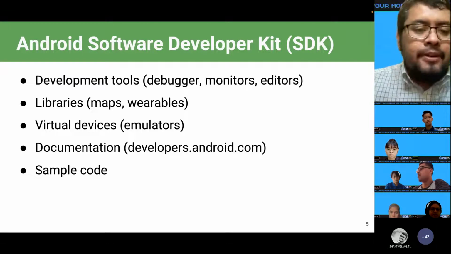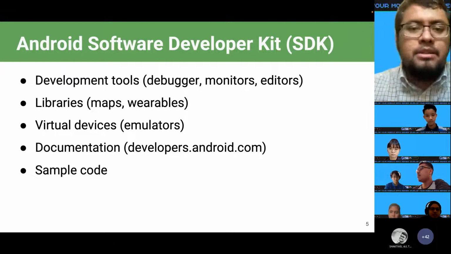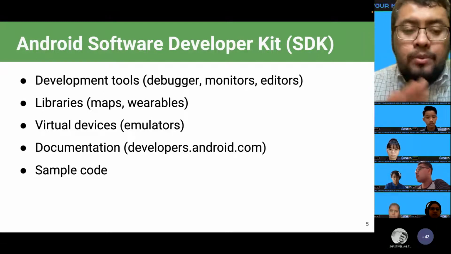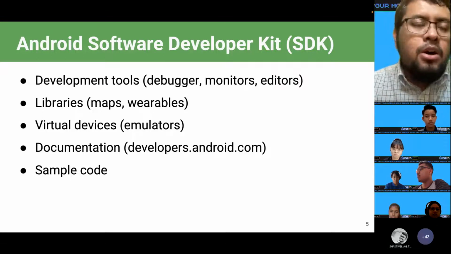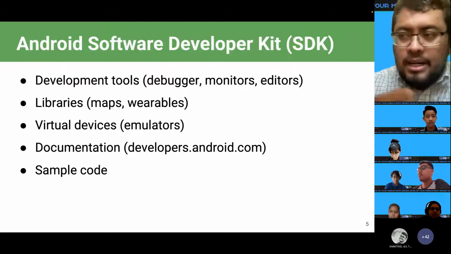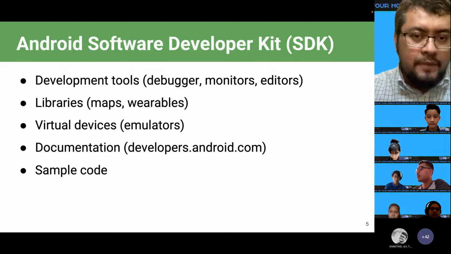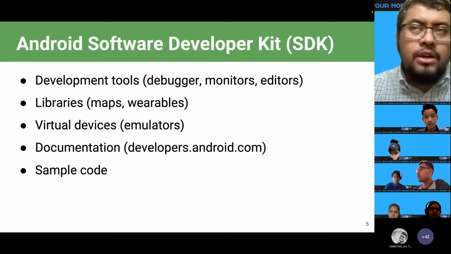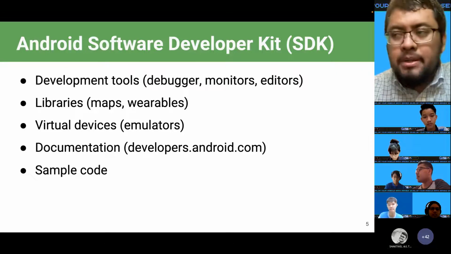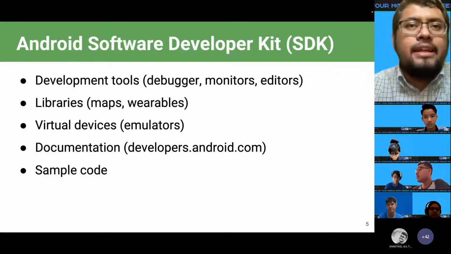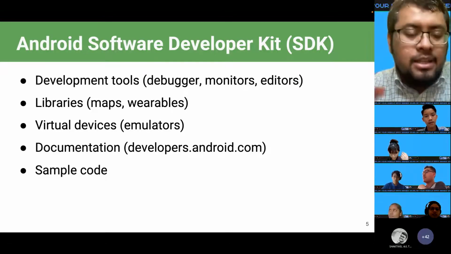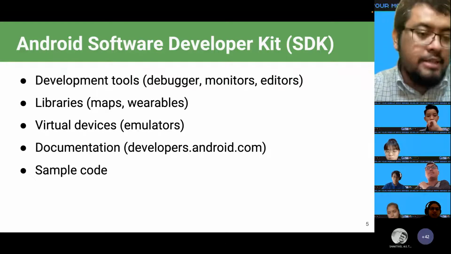And no one is perfect. No one can know everything about the SDK, so that's why there's documentation and sample code for you to refer to. Always refer to the documentations and the sample code on how to do things. If you look at Stack Overflow, or you are asking questions in the forums, or you get sample source code from GitHub, for example, always check and try to understand the flow of the system and what the related classes, methods, and so on are by referring to the documentations and the sample code.